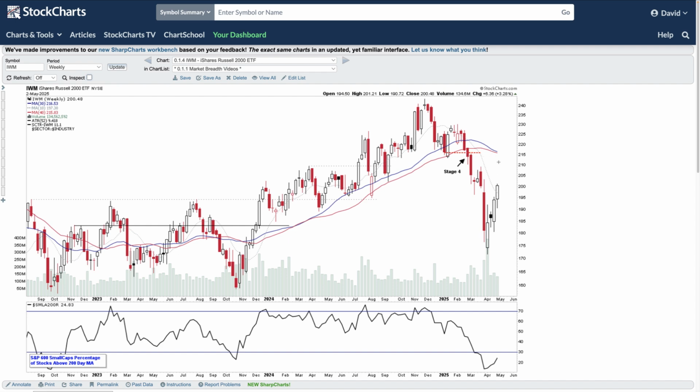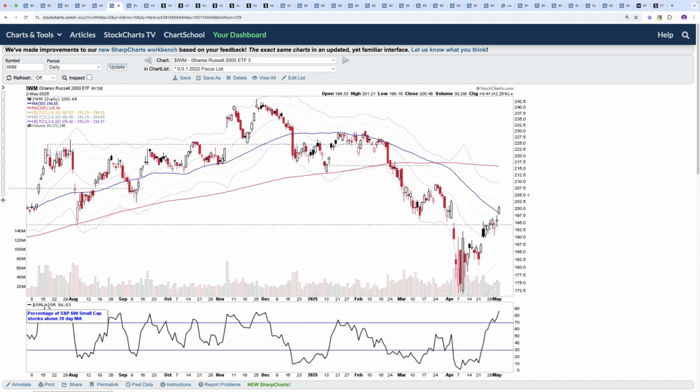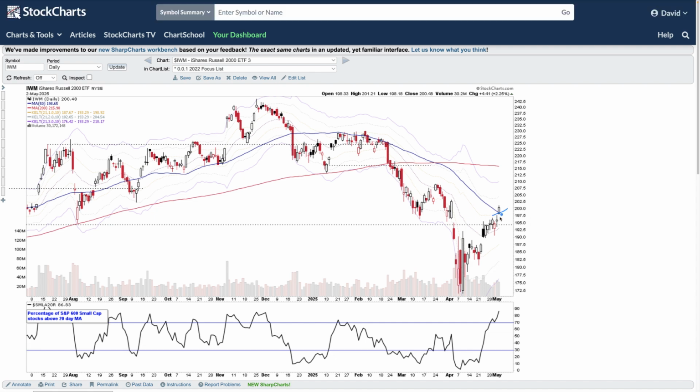So still got another 7-8% to go in order to get back there and adjust back to its stage 4 level. So significantly underperforming still, but it did get back above its 180R level on a daily basis and managed 1 day of closes above the 50-day moving average. Percentage of stocks at 86.83% at the moment. So improvement across the board, but certainly the most strength in the Nasdaq 100 at the moment, followed by the S&P and then the smaller caps lagging, but also improving.